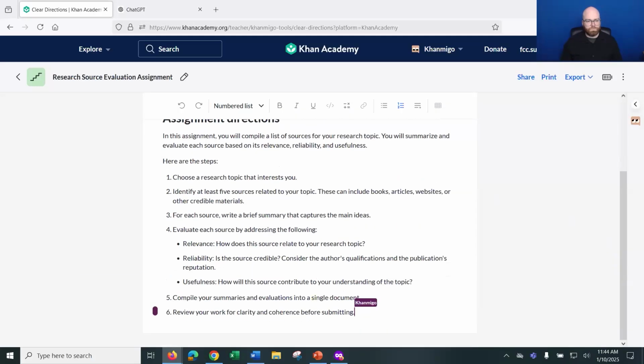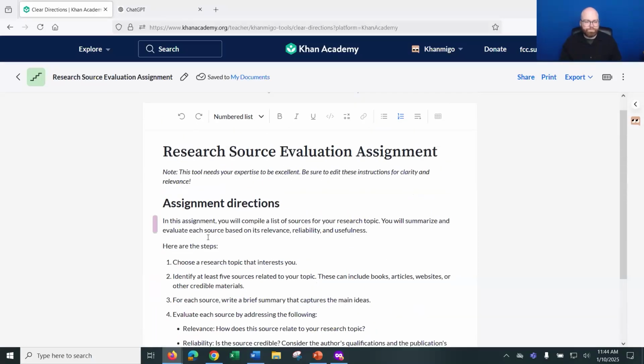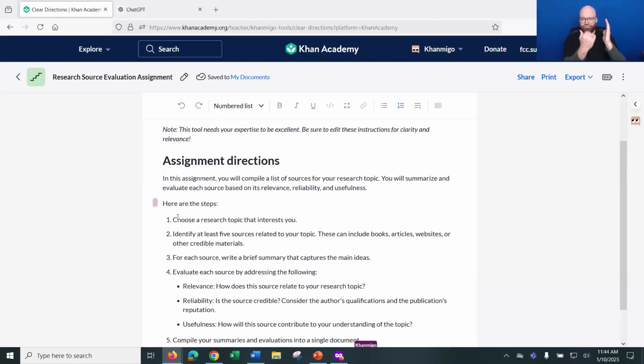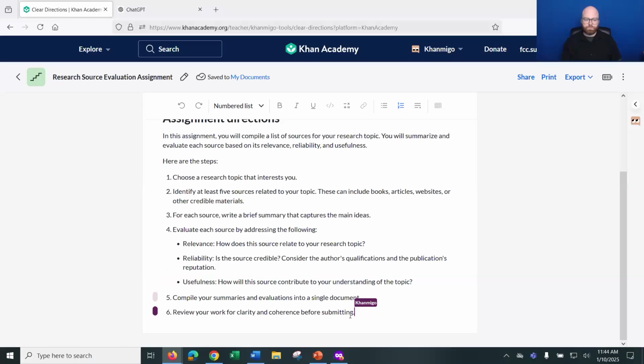Let's see what it comes up with. Okay. So it does a good job of breaking down each step. Now, again, if I wanted to, I can add and make changes, but I like what it generated here, is an outline for me to get started.